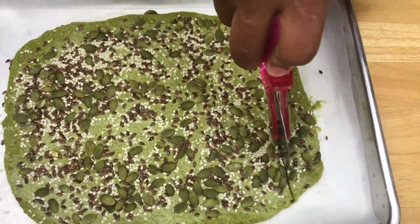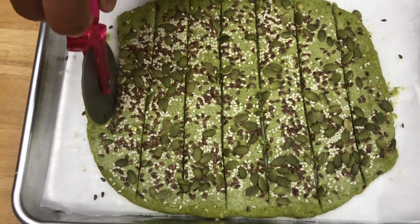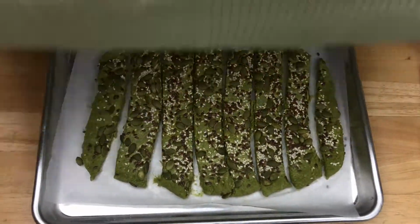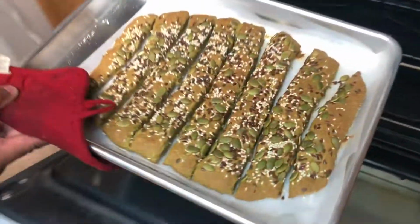With a pizza cutter, I'm going to cut 1-inch strips. Bake the bread at 350 for 30 minutes.